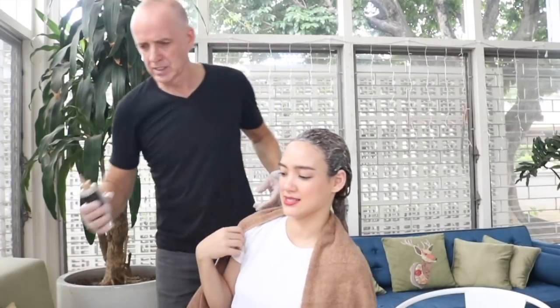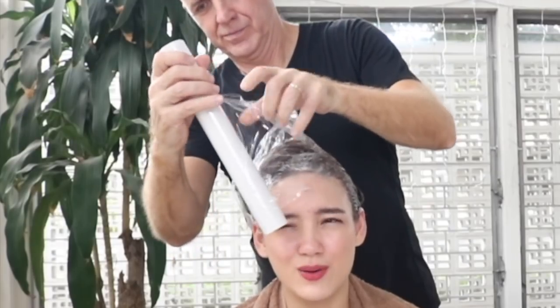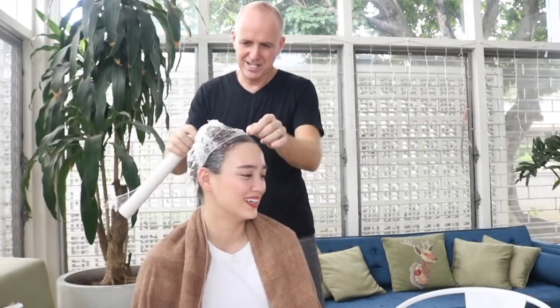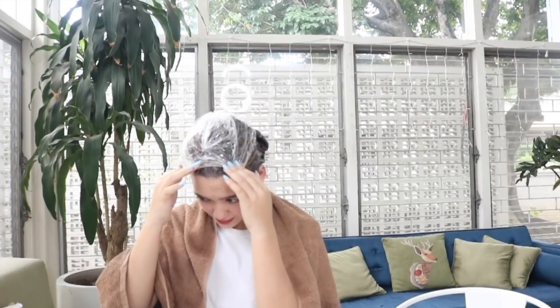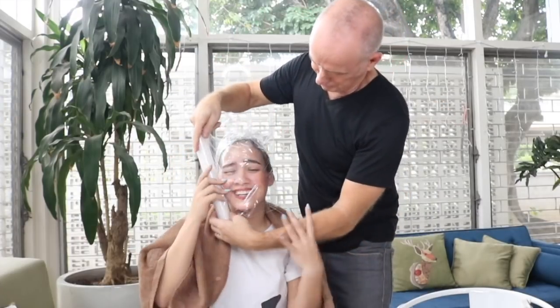It says to massage the scalp — it's itchy. Want me to wrap it? Yes, thanks dad. This did nothing. Okay, let me straighten that — it's gonna work. It's not even covering my head, it's spilling out on my left side. Dad, you're gonna suffocate me. I feel like this is pulling my eyeballs back. Okay, thank you dad, we'll be back.